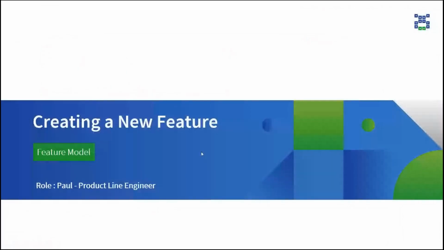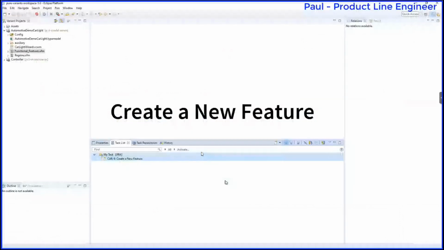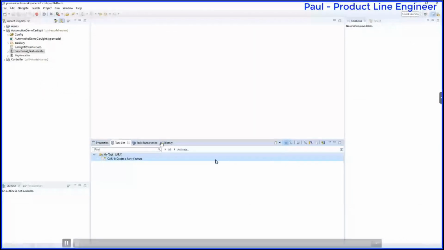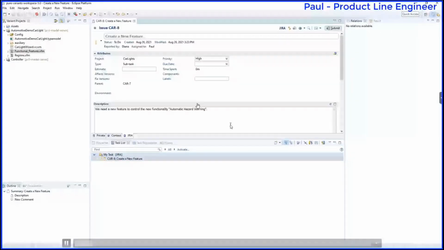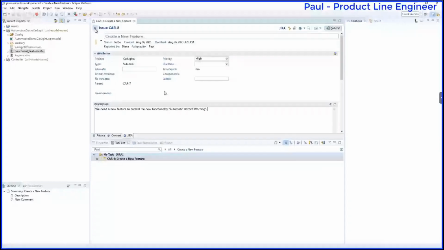So now let's see how Paul, the product engineer, will handle the new subtask of creating a new feature. Okay, so you can see Paul also got this new task about creating a new feature. Paul can also check the information here in this task, and then Paul will start working, and can activate this task to track which elements are related to this task.